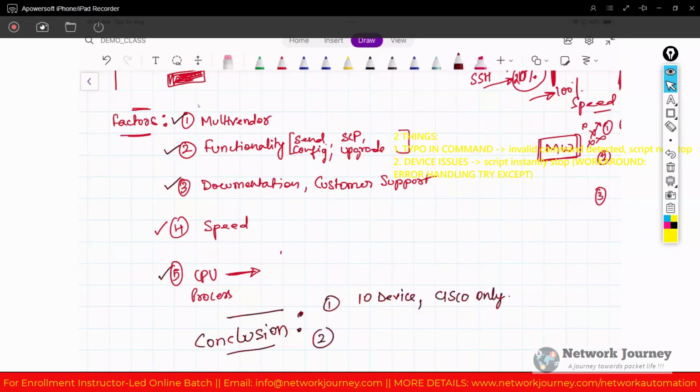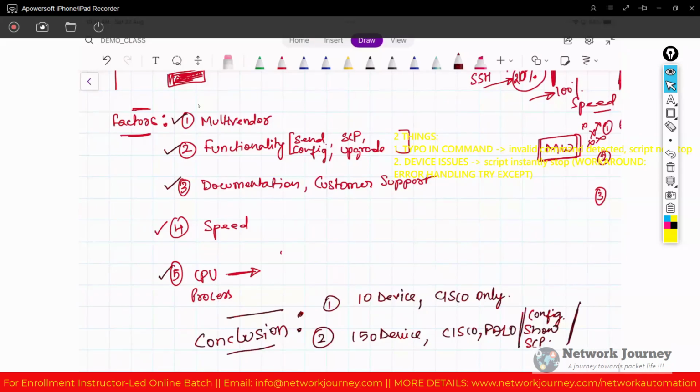Second scenario: I have, let's say, 150 devices, with Cisco and Palo Alto, and my job is to config, run show commands, or do SCP.